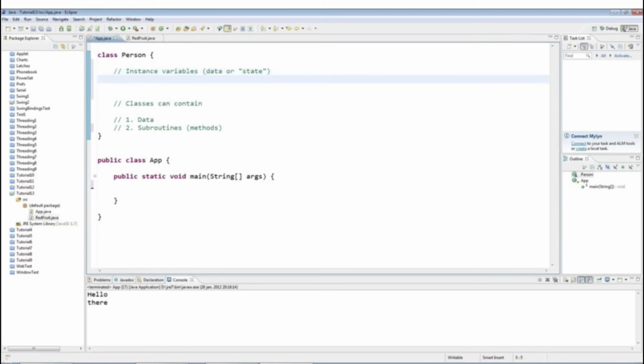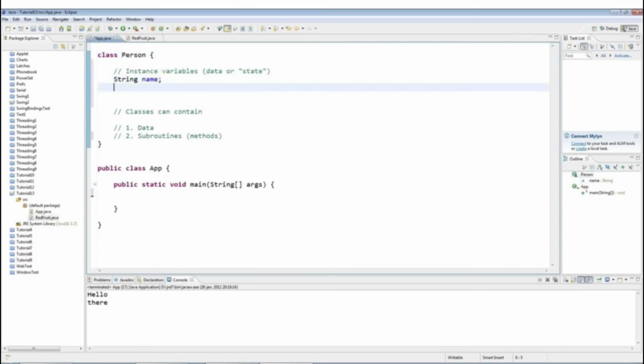It's really simple. You just type variables here, like I could have string name, so that people that I create from this person class can have names. And for example, they could have an age. And in my main program now, I can use this person class to create particular person objects or particular people, if you like.